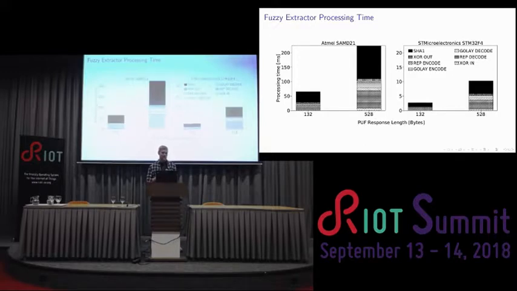Another interesting thing here is that the SHA-1 as well as the repetition decoder are the most expensive functions. The SHA-1 comes to a certain complexity, so on these really constrained devices it comes at a certain cost. It was not too surprising. The repetition decoder should be analyzed in more detail at this point because it's basically decoding a repeated sequence of hopefully equal bits. However, in the end, we see absolute numbers between a couple of up to 200 milliseconds for the whole procedure, which is just done once directly after startup. So we consider this as tolerable.